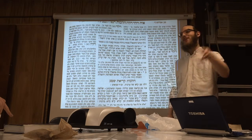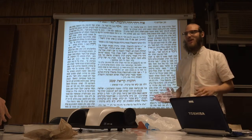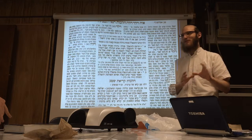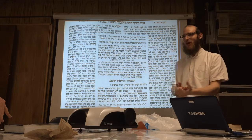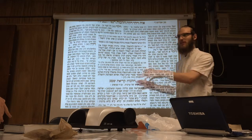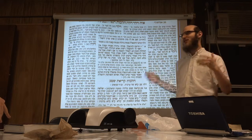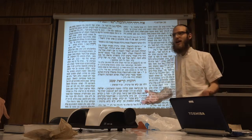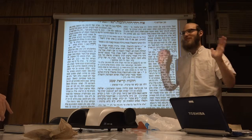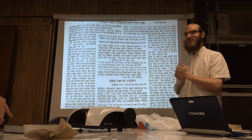The way that we got there is the Mishnah supplied us with a bunch of different opinions. It didn't tell us which ones are accepted. The Gemara kind of resolved some things, but also confused some things, because there were more opinions brought in the Gemara than are even brought in the Mishnah, because there are Baraisas and the like that bring in opinions of other Tanaim. Sometimes there's 6 or 7 or 8 opinions in the Gemara. The Gemara officially is going to paskin like one opinion, but occasionally the Gemara won't be the machria and will tell you a bunch of opinions, but not necessarily make it clear.